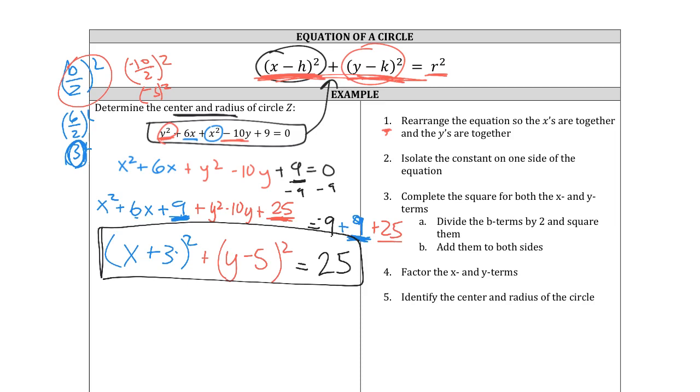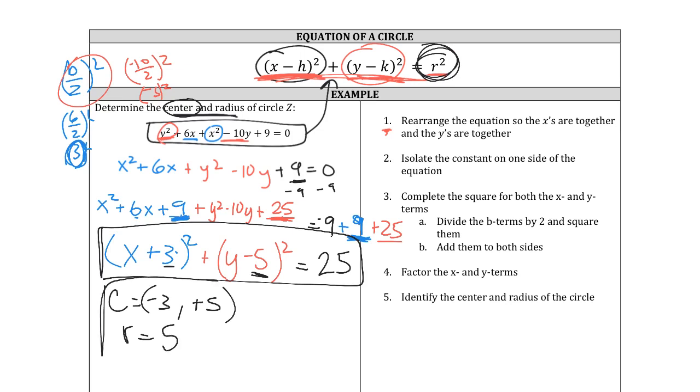And once we do that and simplify, we get the equation of a circle. This is what we wanted. Now I could figure out the center. It's at negative 3, comma, positive 5. And my radius isn't 25. Remember, that's the radius being squared. So my radius is 5. So we had to complete the square to make the equation of a circle. We had to do it for the x's and complete the square for the y's. So pause this video, go to the next page, try that example.